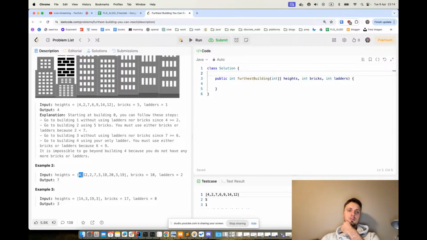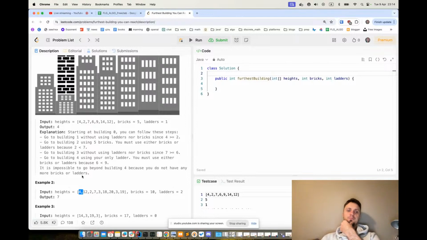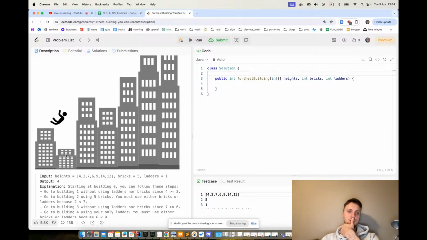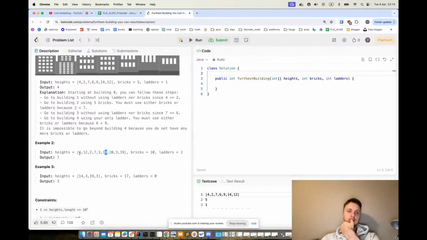So if we use 8 bricks here, then we go here, then we have 2 bricks, so we use a ladder, another ladder, and we finalize here, at index 4.